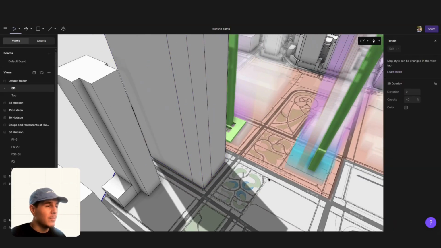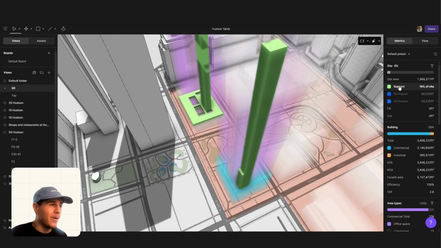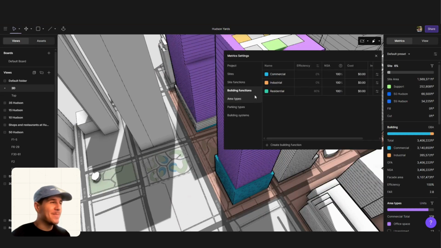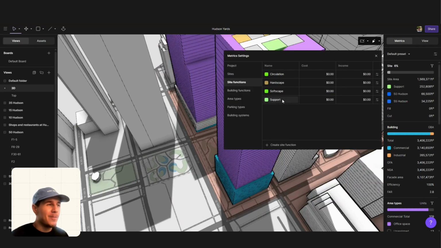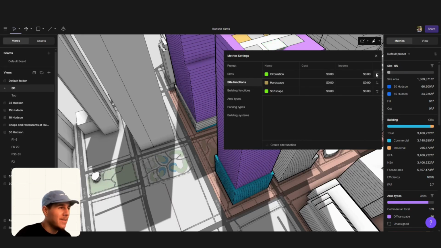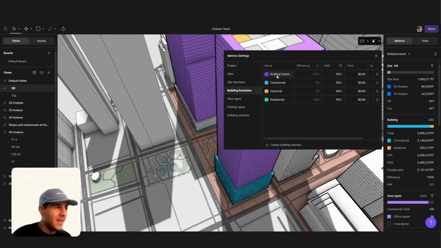This is a neat view, which, by the way, I'm accredited for having. It basically highlights only the different area type and site area that you want highlighted. And here I highlighted that because I accidentally put my circulation space as a site function, which makes it harder for me to look through. And this makes sense, circulation is a building function.